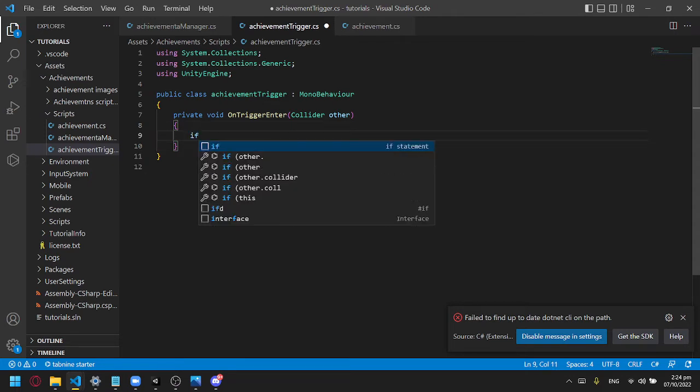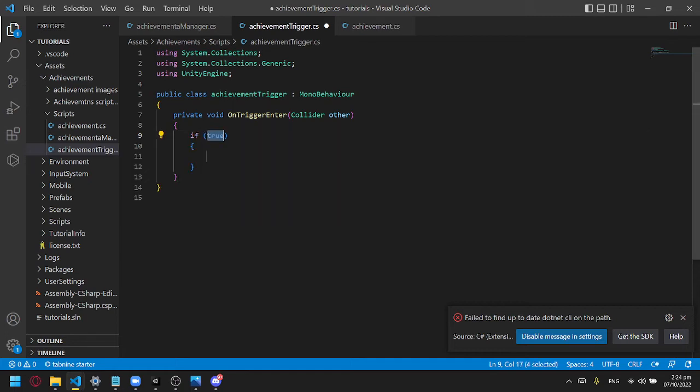and then we want to say, okay, if something entered, what entered? So we're gonna get other, which is the collider that enters, other dot gameObject dot tag. We're gonna get this tag and ask it, hey, is it equal to Player, for example? That's if the player entered the collider.